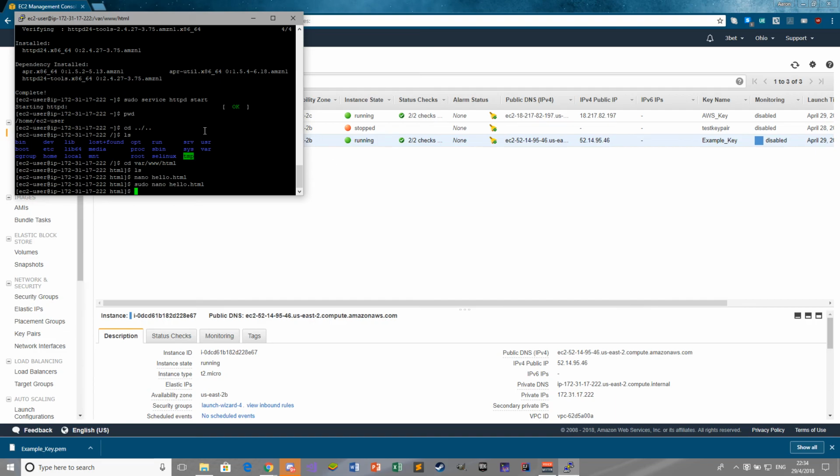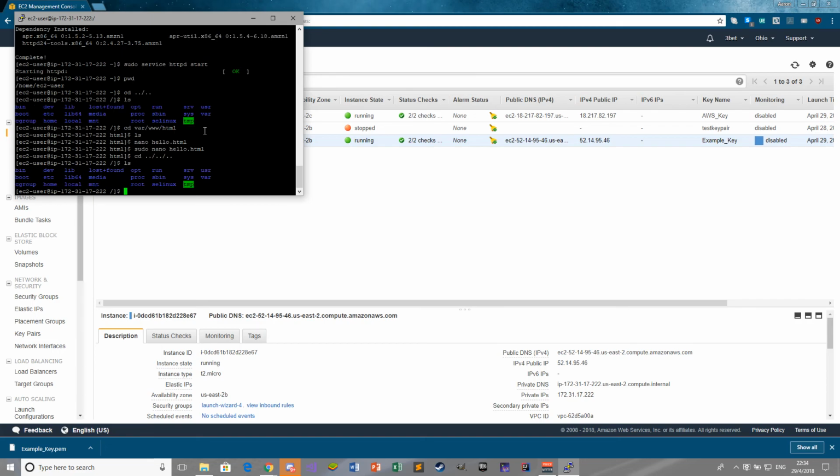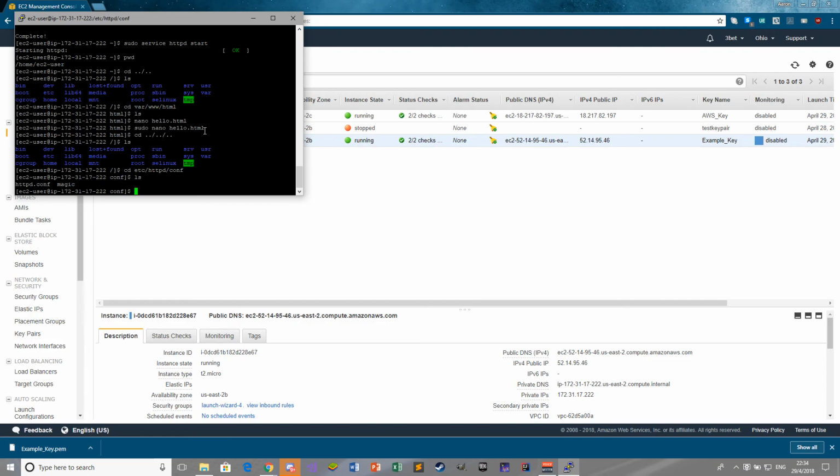Now, as I was alluding earlier, let's say you wanted to go back and change where the document base is. So we would need to go to etc, however people pronounce it, httpd/conf. ls.